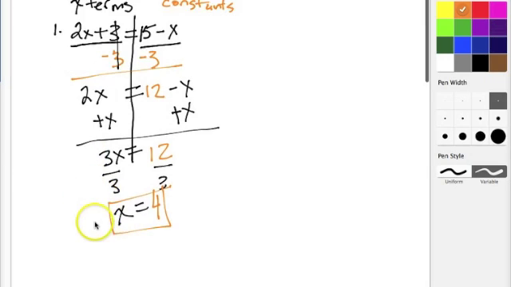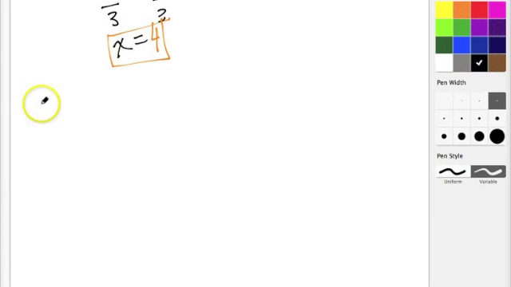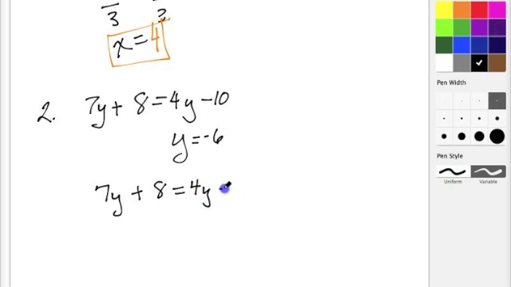Now that we've done that problem, I'd like you to take a moment to try this next problem here. Let's call it number 2. Let me see if I can get my pen back. Let's do black. Number 2 will be 7y plus 8 is equal to 4y minus 10. I need you to pause it here and then check to see if you get the answer right. I'm about to give the answer. The answer you should get is that y is equal to negative 6. If you need me to, take a look at how we got that. If you already got this answer, negative 6, then skip to the next example.